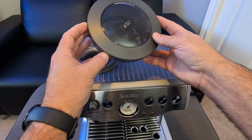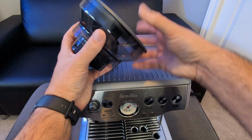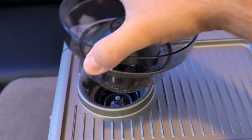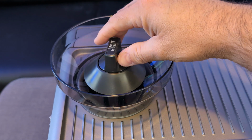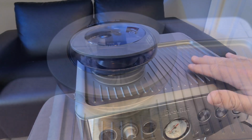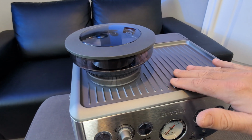And then we've got the bean hopper. It says it's a half-pound bean hopper with locking system. So the lid comes off. Put it in place here, and then you can lock it right in place. Put the lid back on. And these grooves here at the top, it says it's a cup warming tray. So you can warm up your cups a little bit there.